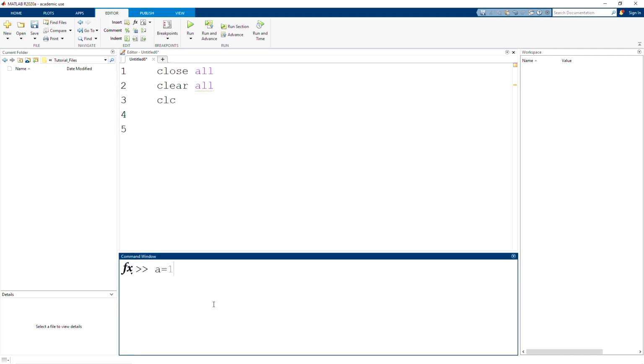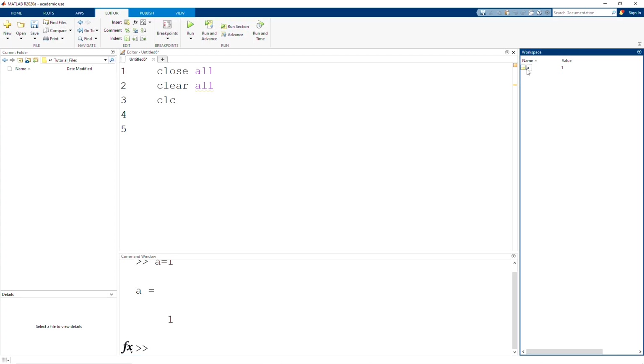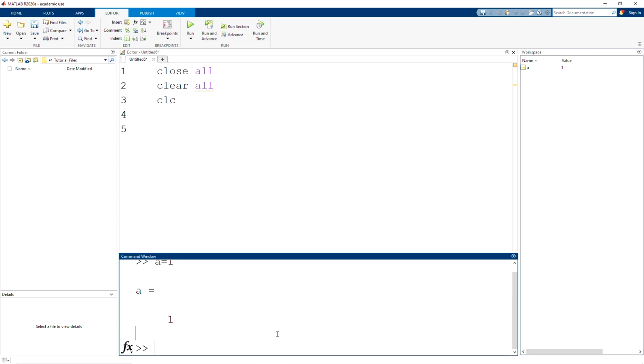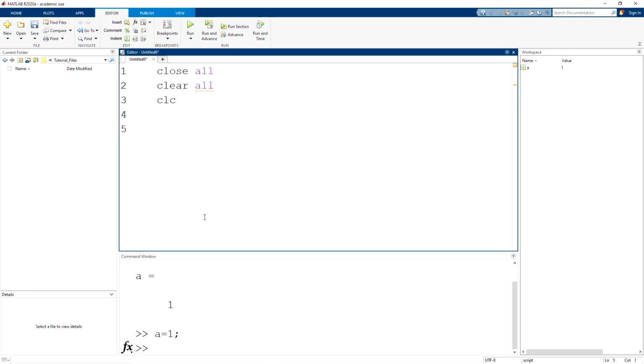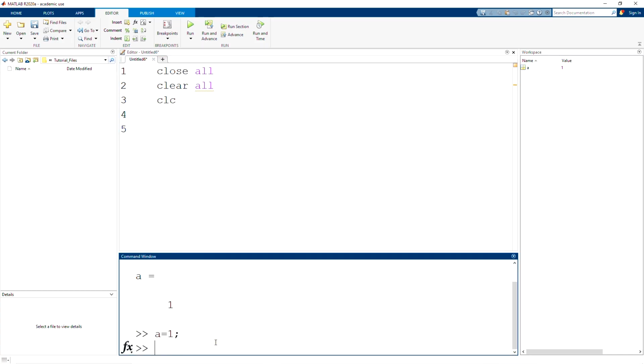Allow me to show you how these work. So let's say a = 1. It prints a here, and now I have a variable in my workspace called a with a value of 1. That being said, notice that if I use a semicolon here, it's not printed on the screen. It's going to be important for when we actually write our programs, because we don't want to clutter the command window.